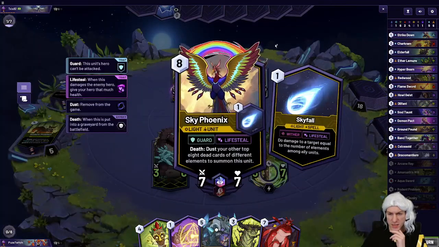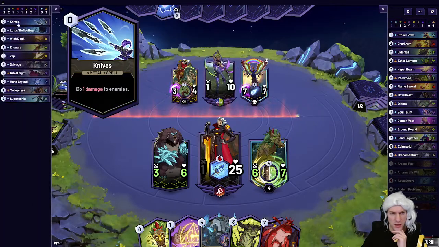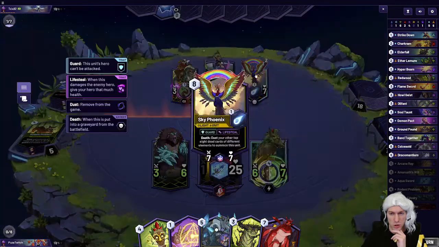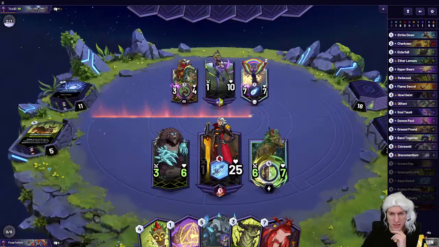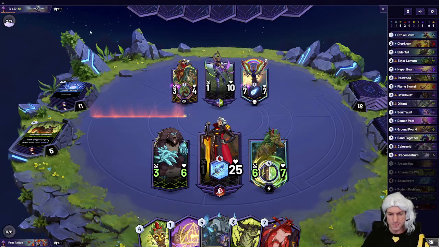Oh, look at this Phoenix, Sky Phoenix ability. After death, dust your other top 8 dead cards of different elements to summon this unit. So let's see if he has all of this. But no, he lacks a fire card and a mind card. So it will not go back when it dies. That's good news for me, definitely.